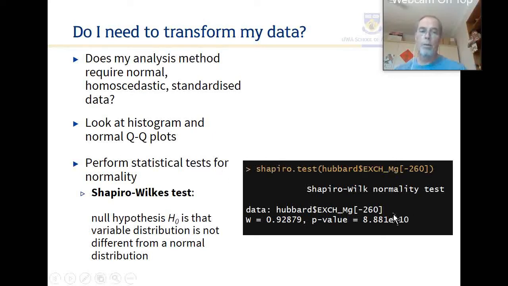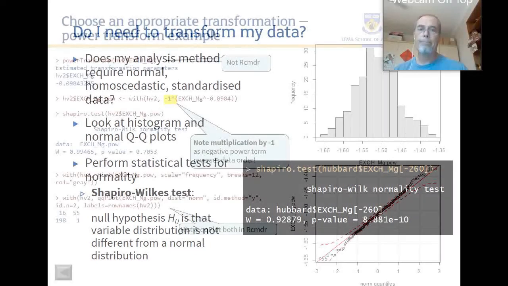We actually want to be able to not reject our null hypothesis that the variable distribution is the same as a normal distribution. So to pass the Shapiro-Wilk test, p-values would need to be above 0.05. That is, we can't reject the null hypothesis.